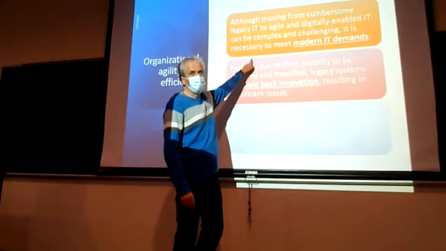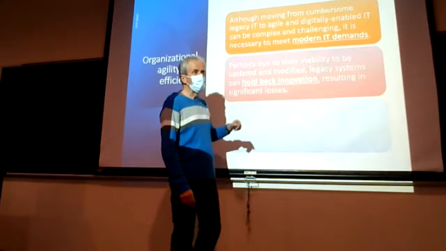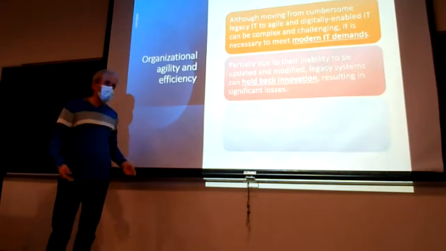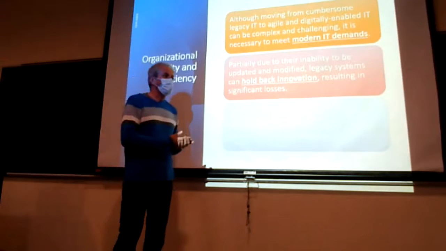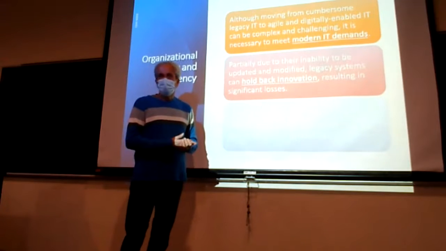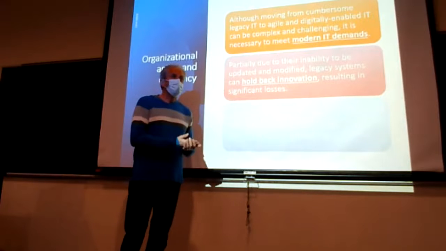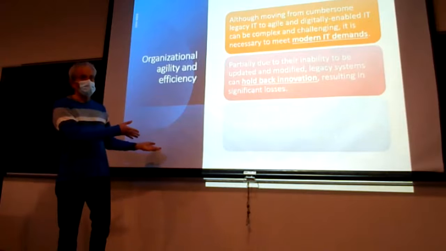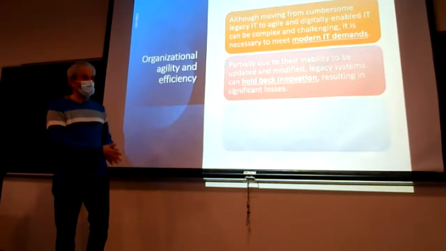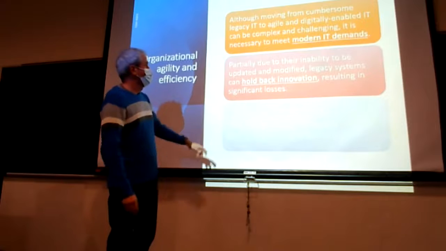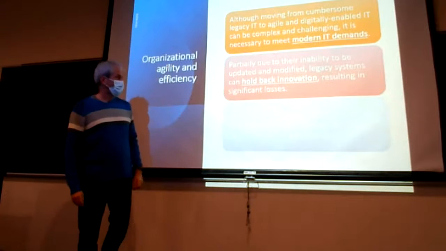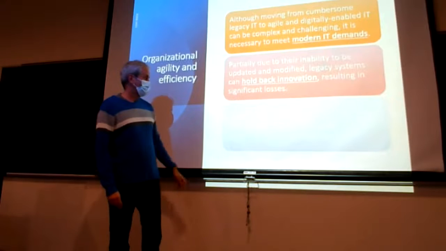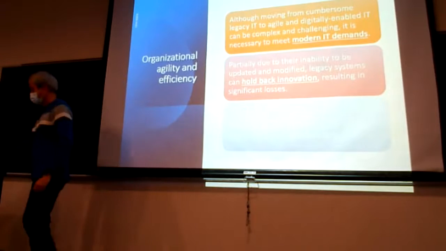So often we don't have any choice, right? We will have to move to modern technology infrastructure. Like I said, we talked about DevOps, right? If you want to enable the agility, we want to have continuous integration, continuous deployment. We have to move away from the old-fashioned approach and technology. So it can hold back innovation, customer loss, and it's also less efficient. Good.